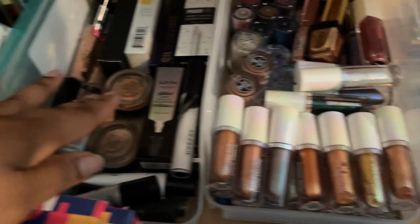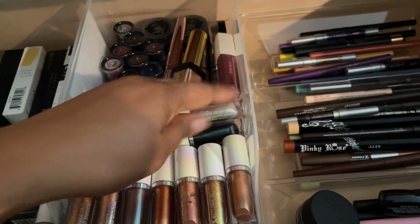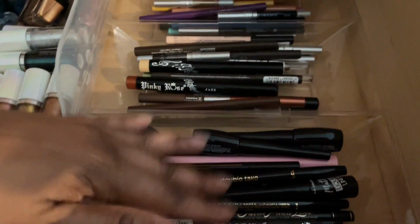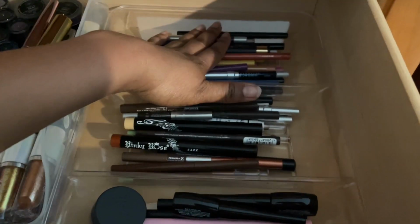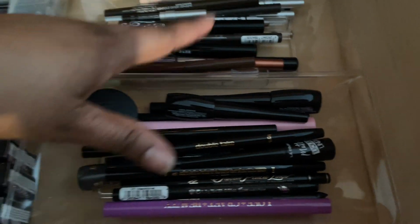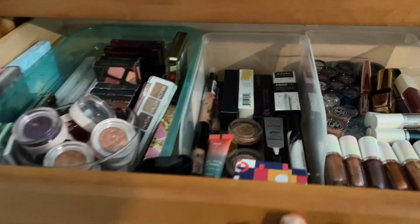As far as eyeshadow primer, don't need that. Liquid shadows, pigments, I'm gonna skip this section as well because I have one in one of my projects, and then I have another one that I kept in from last month. And then eyeliners, these are all my eyeliners. I have them separated by color category. So back here are colorful. This is my neutral, like browns and creams and coppers. And then this is all my black eyeliner. I do not pull eyeliner on camera. I pull those as I need them throughout the month.